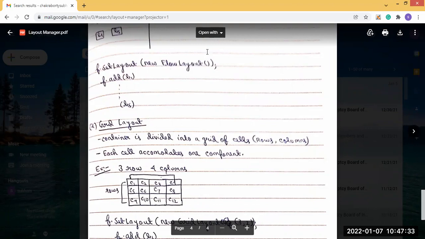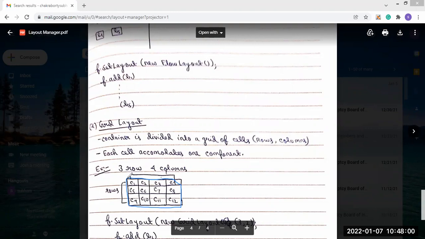So let's say this is our window, as an example. Now this window we divide using the grid layout, and in this grid layout we are using 3 rows and 4 columns. That means the size we mention is 3,4.